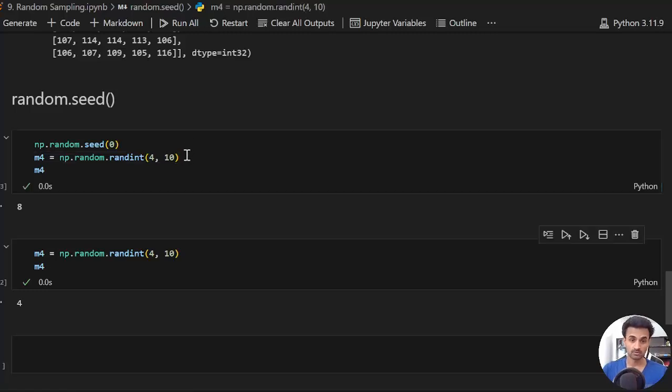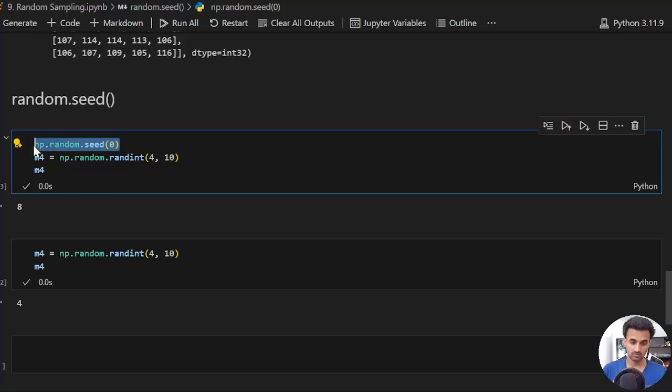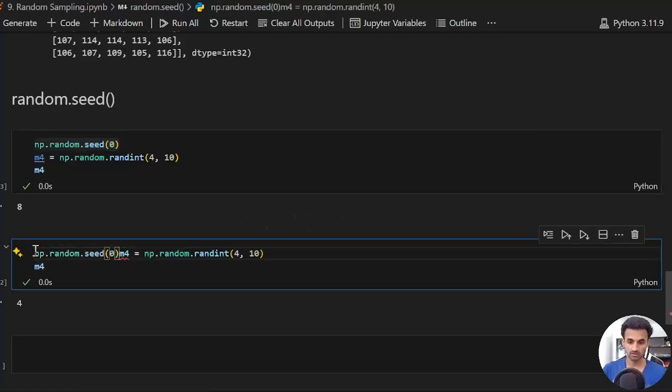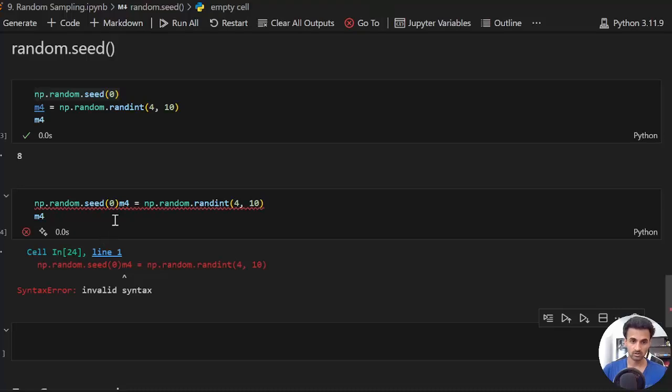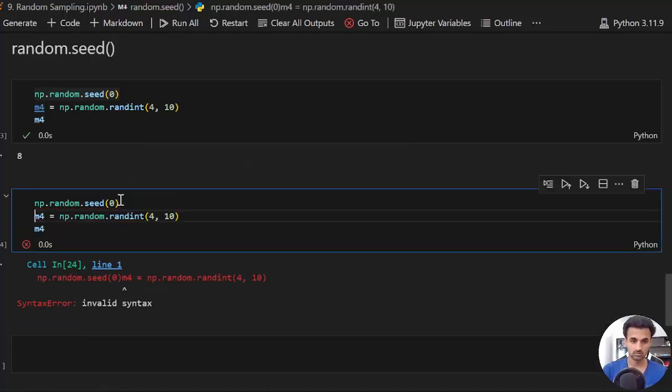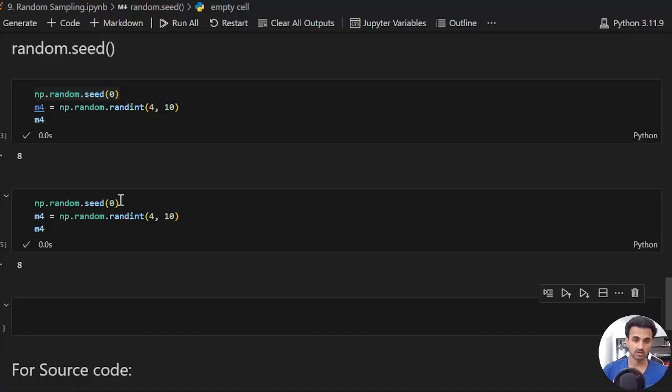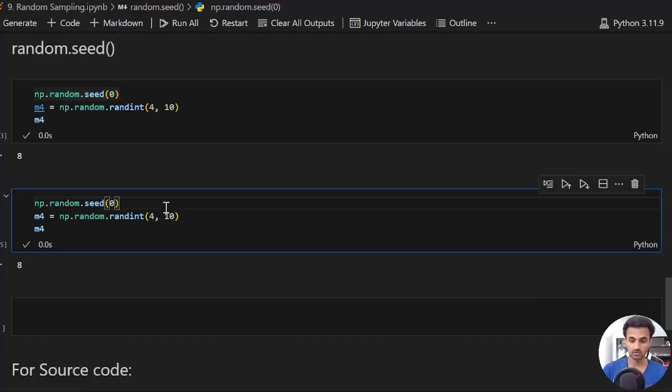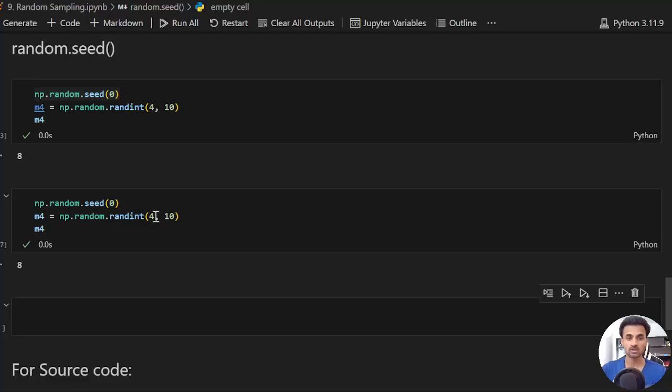So for example, if I copy this command and run it again, sorry, I need to go to the next line. If I run it again, now you'll see we get 8, and if I run it again multiple times, we'll get the same results.